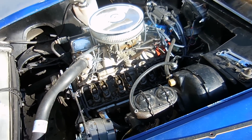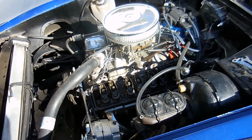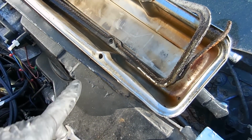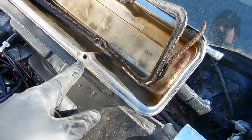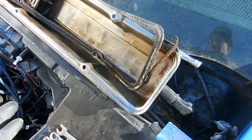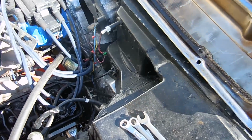Watching the last video, Kevin decided that his valve covers were cheap and crappy, and you know what? He's not wrong. So these stamped steel valve covers, the problem that they have is these holes, when you tighten them down, they kind of bow in, and what that does is it makes an uneven seal on the gasket. And you can see this gasket, it's old, it's failed, but it was letting all kinds of oil leak down onto the exhaust.